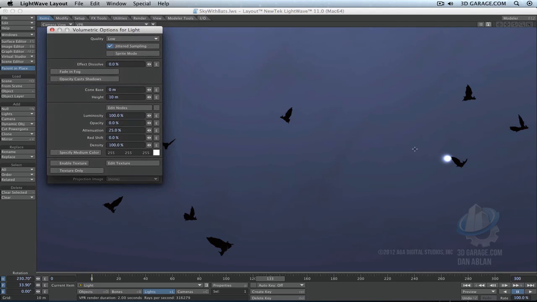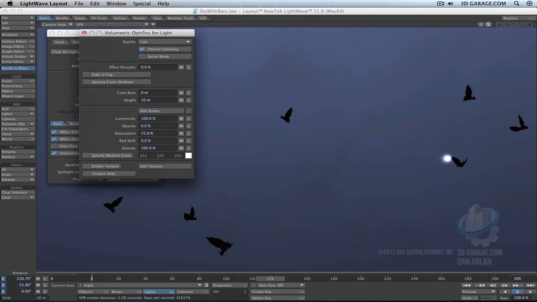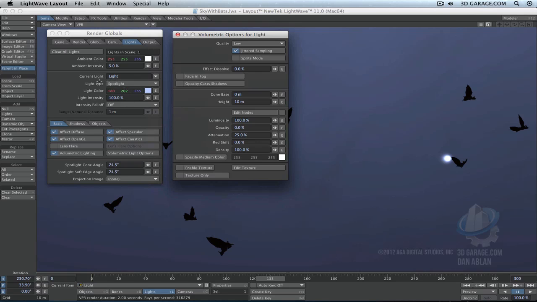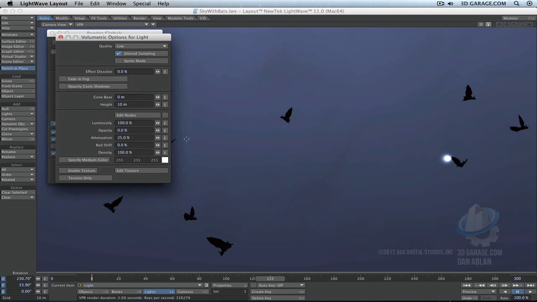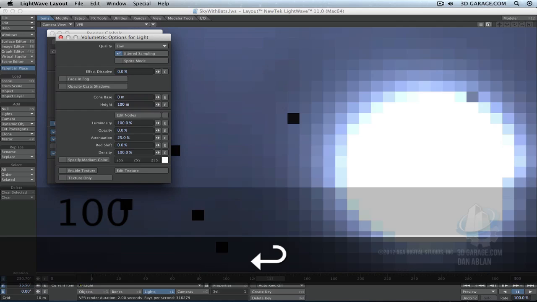But I want to have a little more glare, a little more streak coming in. This is where the volumetric comes in. And again, we are having a spotlight versus a distant light with volumetric lighting turned on. And the volumetric will allow us to actually see the cone of light. Well, remember earlier that our scene was relatively about 100 meters in size. Even though I just changed my grid to 10 meters, it's only traveling one of those grids. So what if I change this to 100 meters?